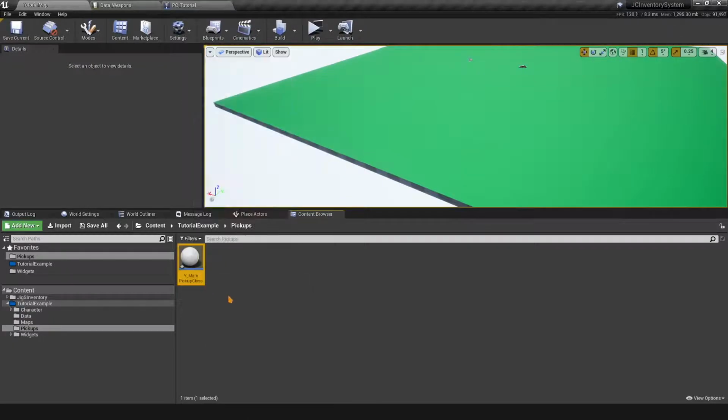This is called the inheritance method. We inherit from a blueprint, so that everything we do here will be inherited or transferred over to child classes. It's just a good way of working with multiple or similar blueprints, in our case here, pickups. So this is our main pickup class.